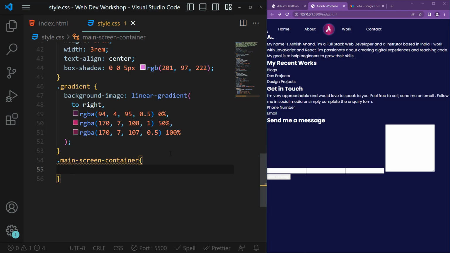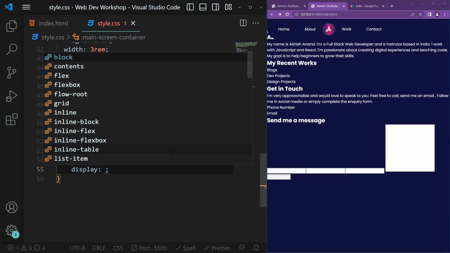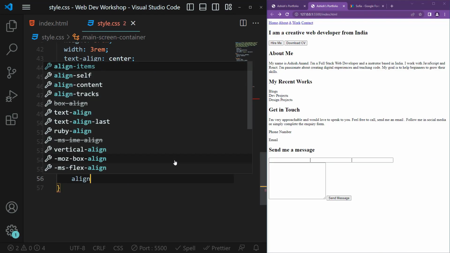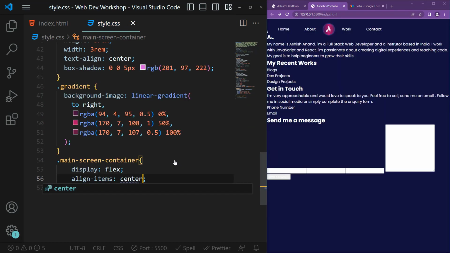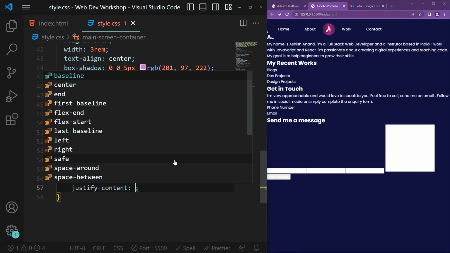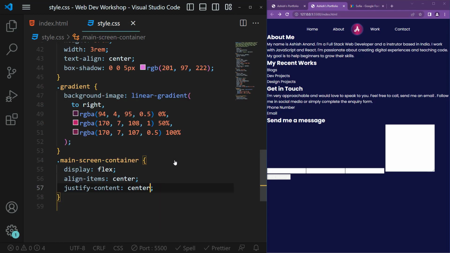So what we will do, we will say display flex, then align-items center, and justify-content center. And you can see that now our navbar is at the center. However, we cannot see the hero text as well as the buttons. So don't worry about that. We'll fix that in a second.